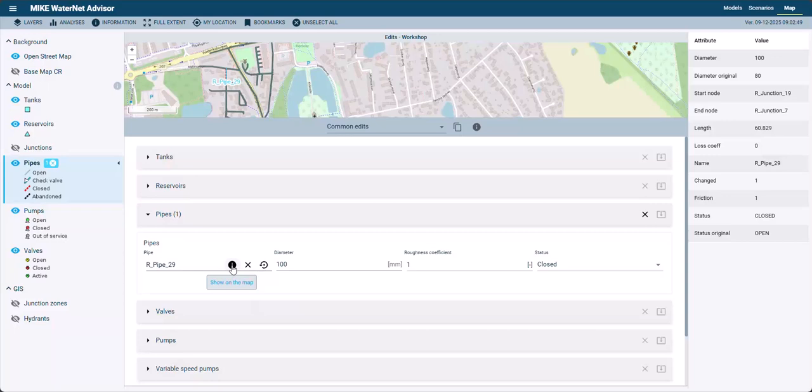If you select multiple ones, you can completely delete the item, or you can easily restore initial values. I click it, you can see it's changed back to 80 millimeters of diameter, and it's open again.